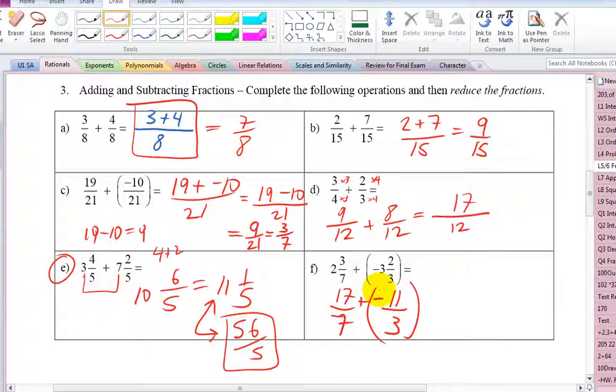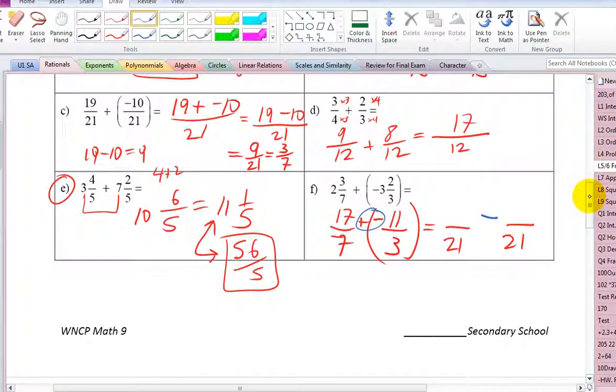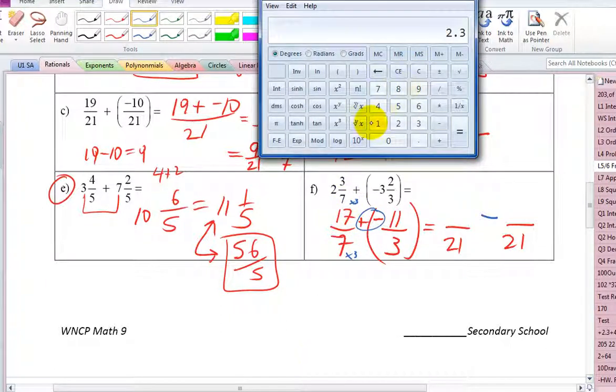Okay. What do we do with that negative sign? Ignore it. Ignore it? When we convert, absolutely, but not when we add or subtract. So in order to add or subtract, we need to have a common denominator. What should we do with the negative sign then? We should fix them. Okay? Good. Okay, so get a common denominator. Now you're going to have to use your calculator for sure, because 17 times 3, and that's pretty big, okay?